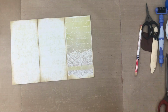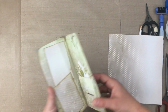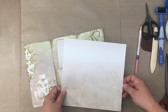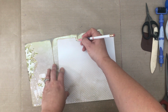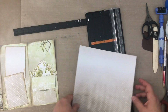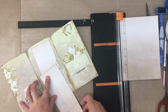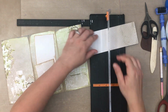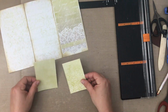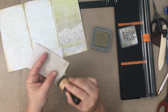And that looked so good, I wanted to put another set of photo mats right back there. So I'm using the same piece of paper. And I really should have done this ahead of time, but I didn't. And I liked the size, so I'm just going to mark on that paper what size, just with my pencil. I'll mark the size of my photo mats that were on the front of the card. And I just cut that based on the size. Make sure it matches, which it does. I thought about using the green side, but decided not to. More ink around the edges.